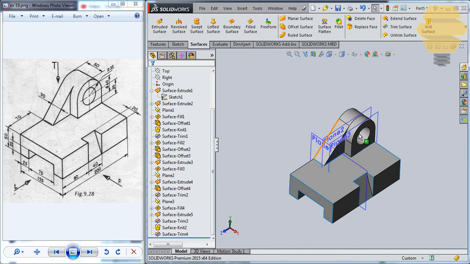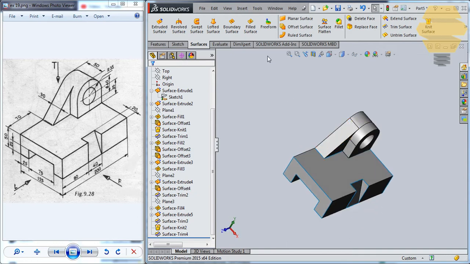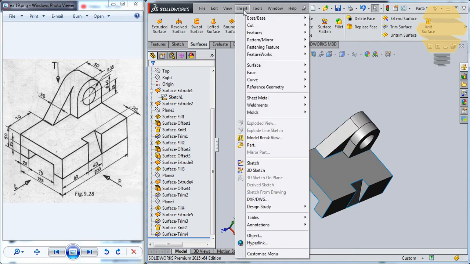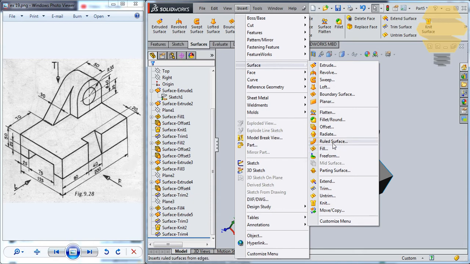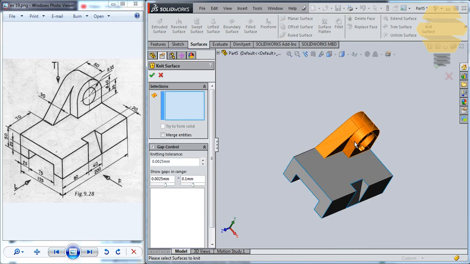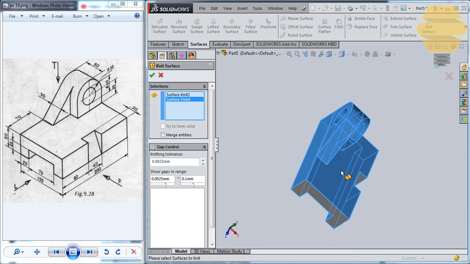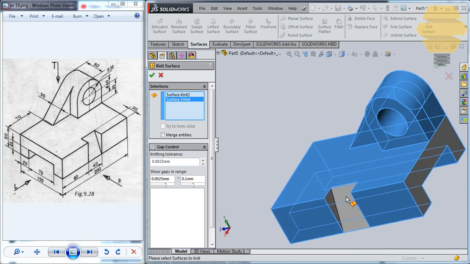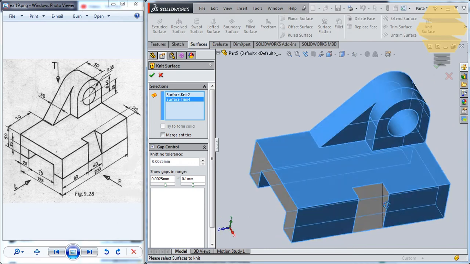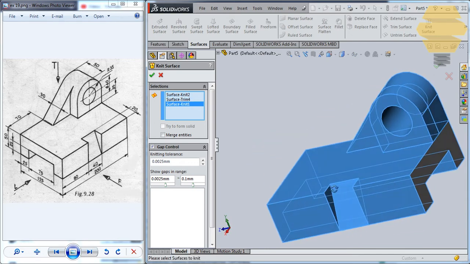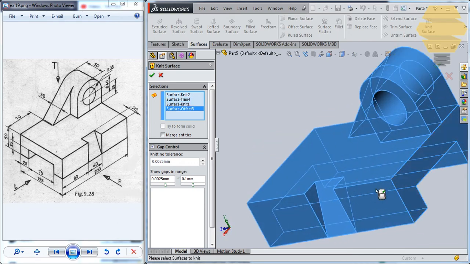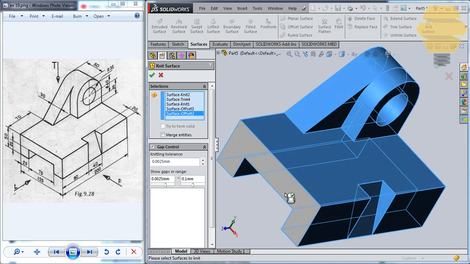Alright, now you can finally convert this surface to a solid. So before doing that, let's just go ahead and hide all the planes that are there. So now you can go for, again, surface knit. This time you can select, now it's a group here already. Select this here, select this, select this plane surface and the surface.